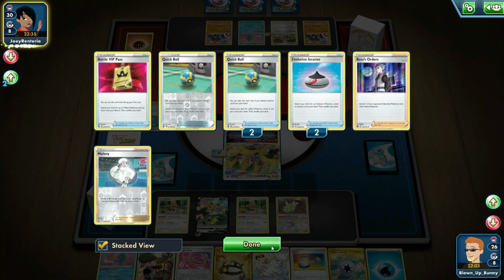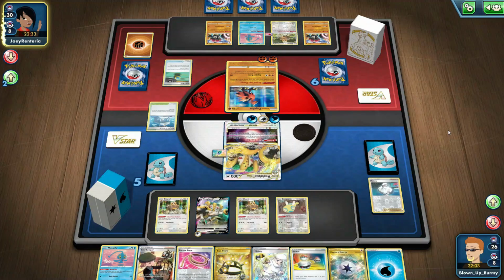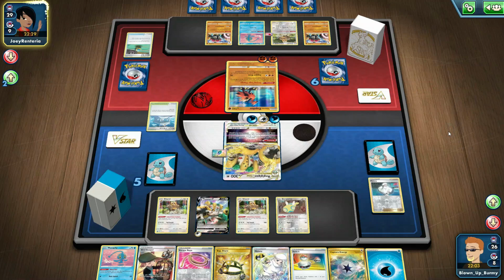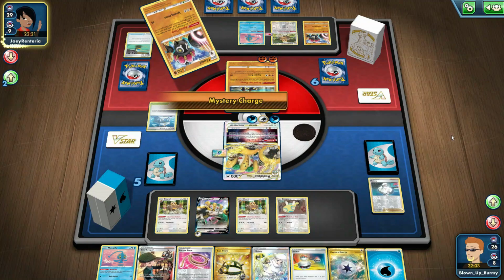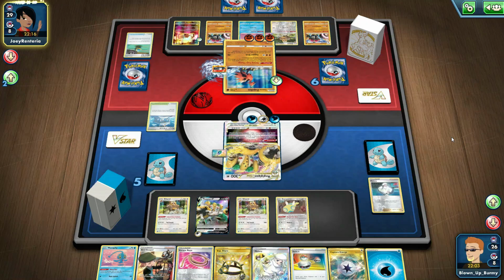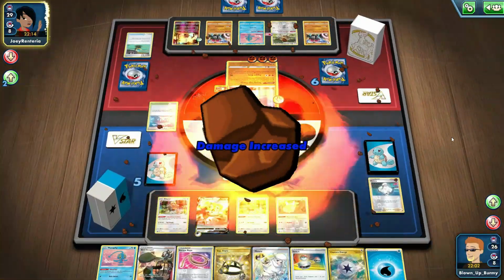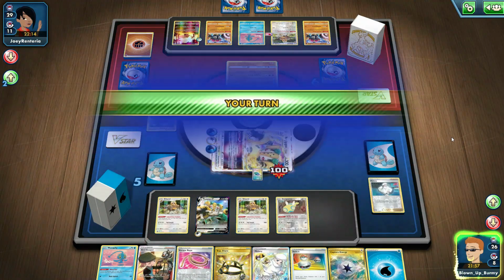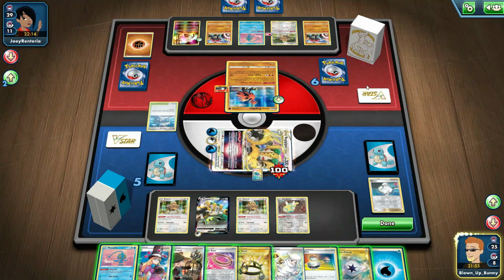So we got Switch and Escape Rope in our hand. I think we made another mistake this game. We switched into the Bibarel. We could have switched into the Regi and then evolved to remove the special condition. We forgot that evolving helps us against the paralysis. We could have tanked damage with our second Regi and then evolved to remove the paralysis. We got Avery this turn. So let's just play our Capture right now.